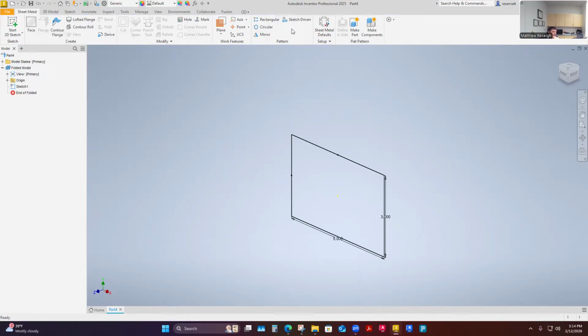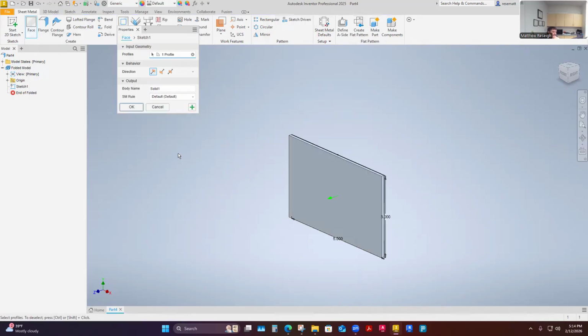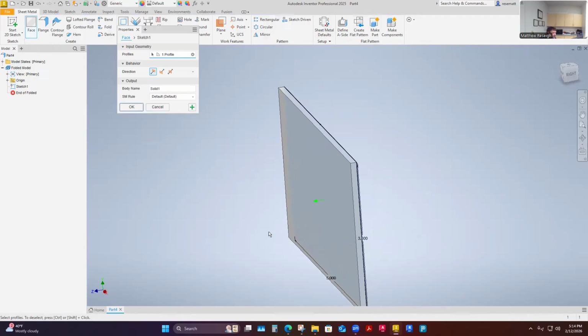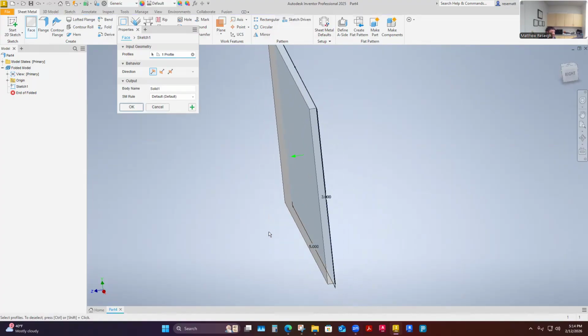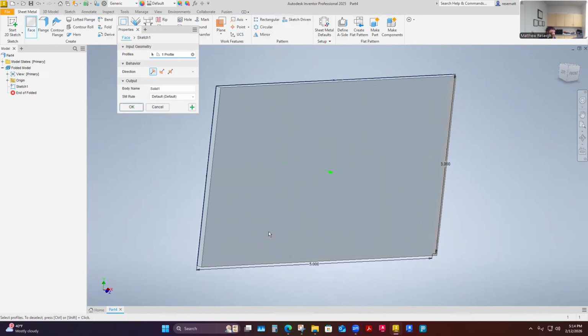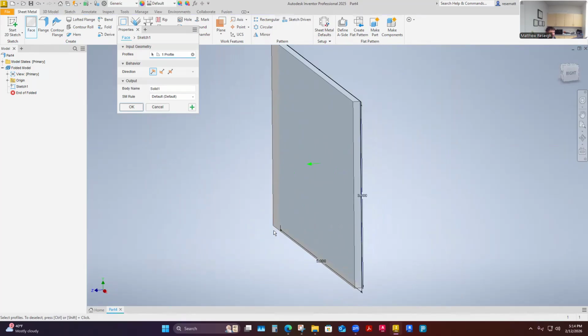I'm following these rules that are set. So when you face this thing, it's driven by that thickness. Ours is just default. We haven't assigned one. We're just using that 0.12 thickness. So that's it. And this part, whether I put this sketch in between or not, we're dealing with thinner parts in sheet metal. Remember, from 1/4 inch under.